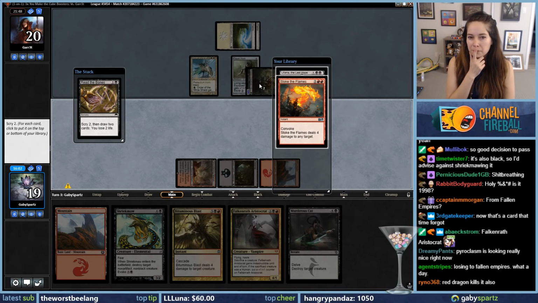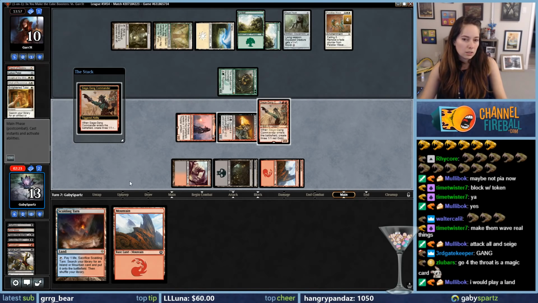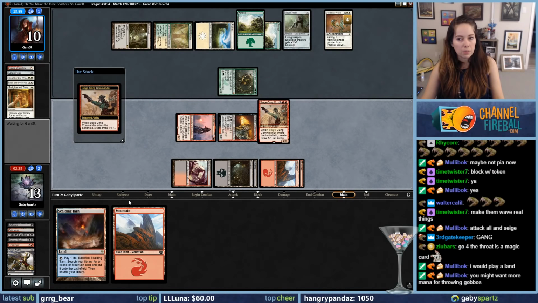Yeah, I too want them to wave the real things. Oh yeah, Molly, we are going for it. Go for the throat. Because we just get to block a million things with this. Sure. I think I'm still holding on to these lands. I guess the only reason it's not good is if we get Bogard and Hellkite. Maybe I should just play one. Like, this turn we would have been able to throw a goblin had we played it last turn.